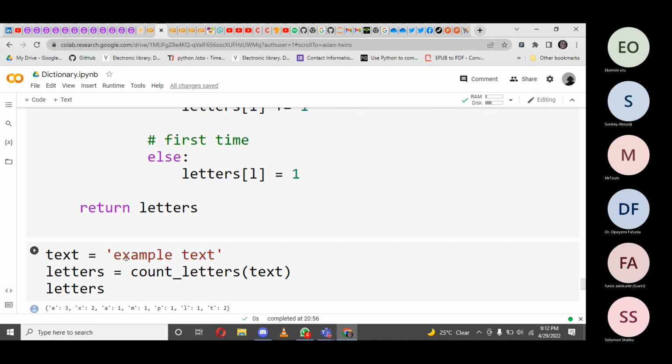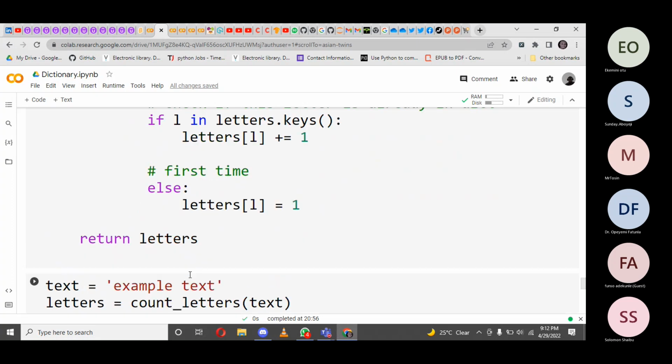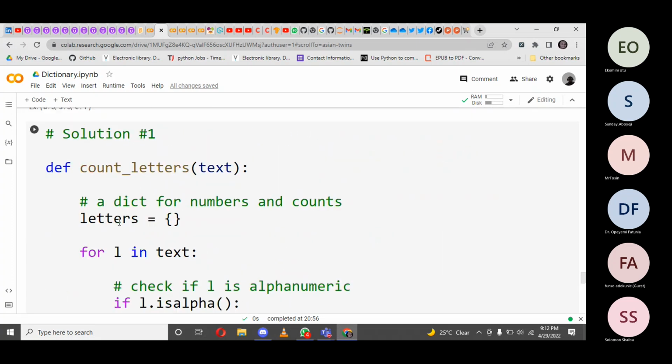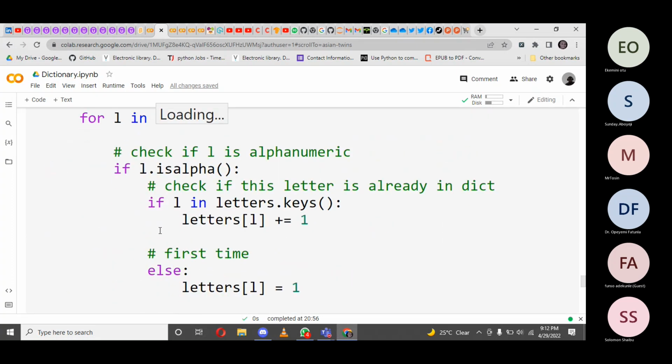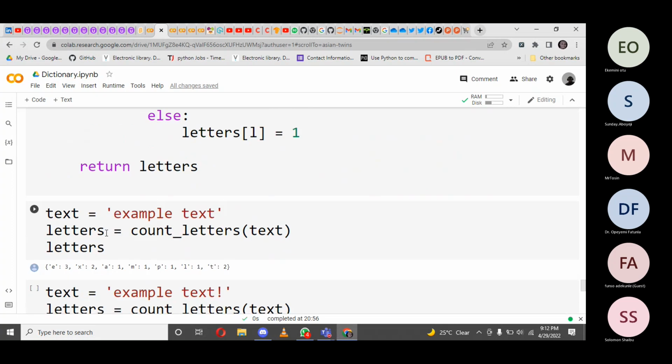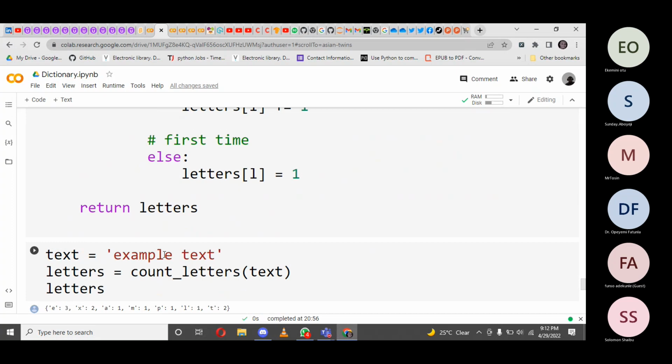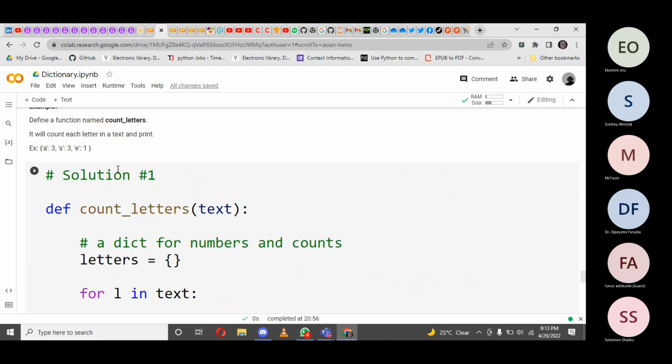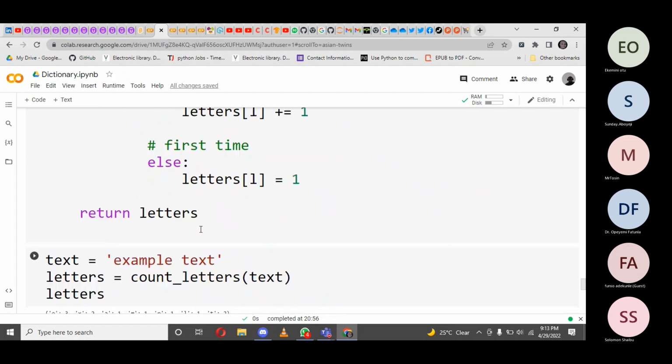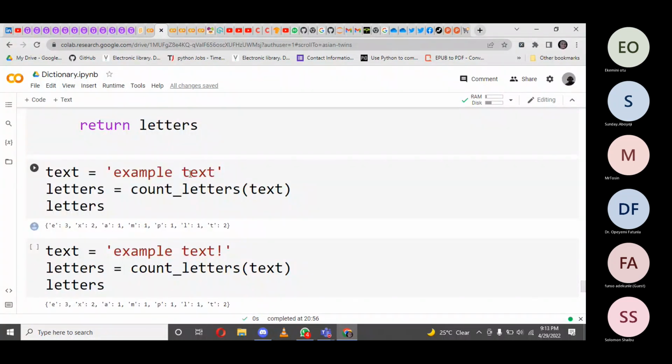By the time we say text equals example text, letters equals an empty dictionary that we are passing here. letters equals count_letters, which is the name of the function, and we are putting the text itself, which is example text.